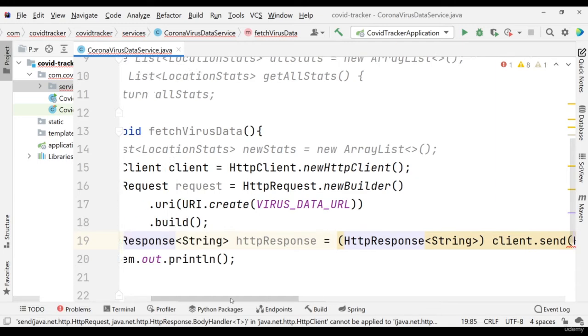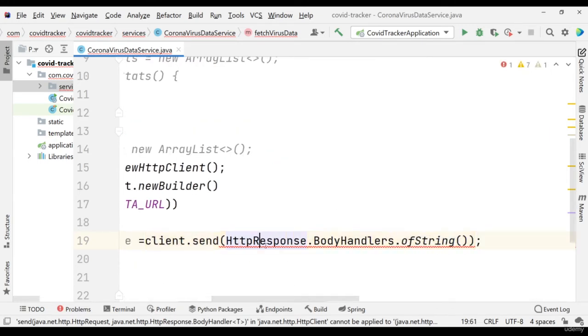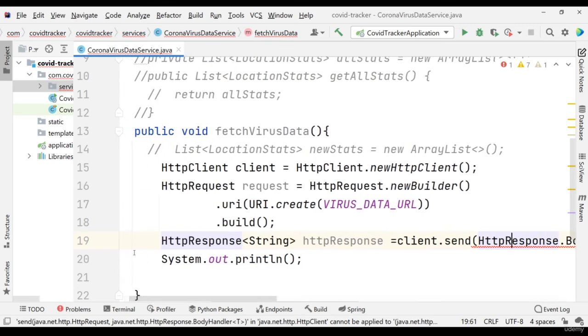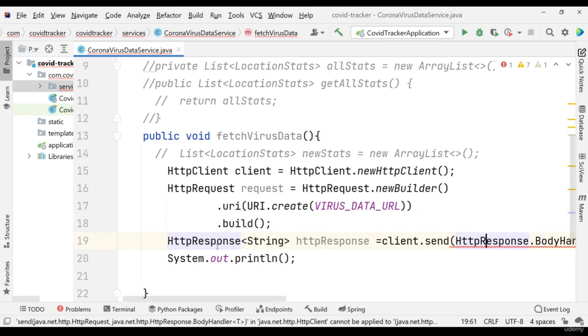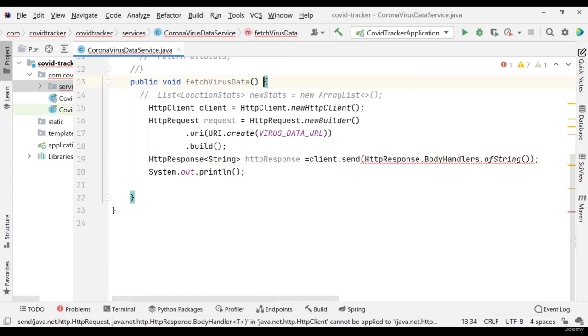It is telling me that our example is not throwing IOException, that's the thing here. I need to mention IOException and InterruptedException here, because we are going to face that exception also.